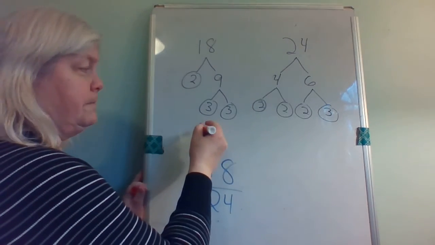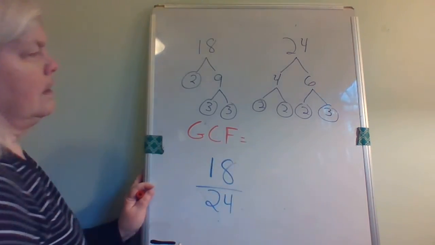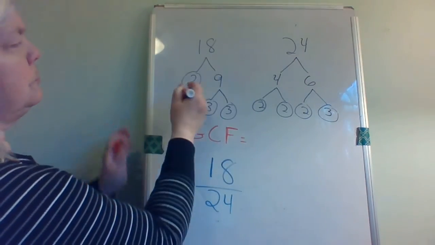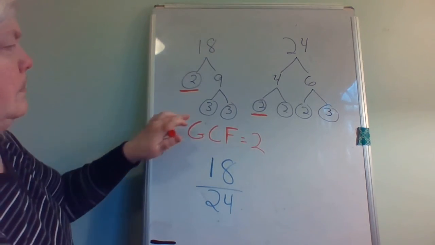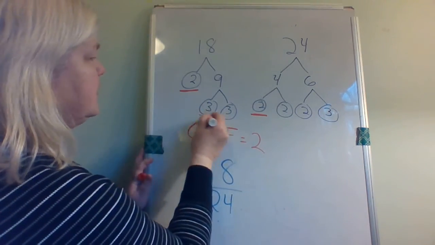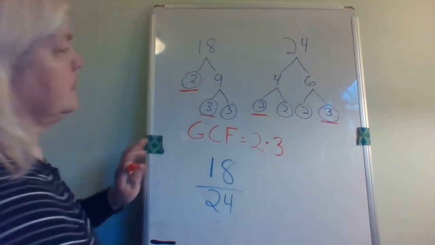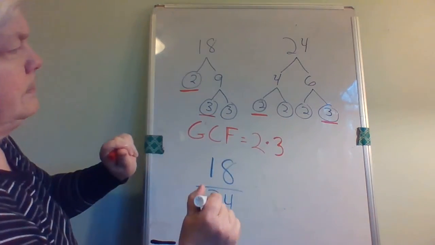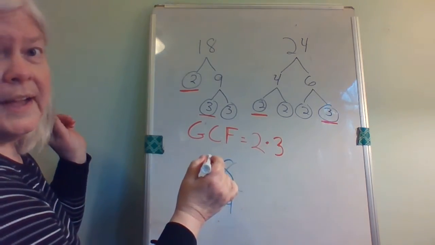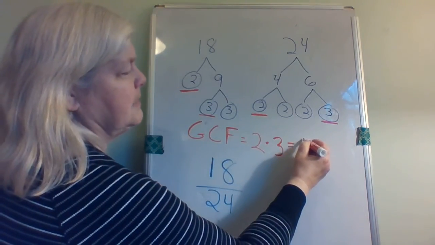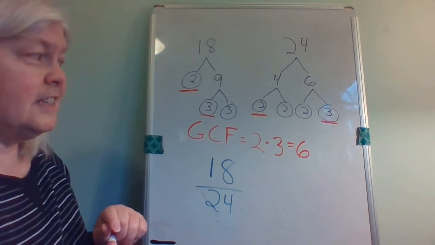Now let's find the common factors. Greatest common factor. Let's see. 2 and 2, they are in common. Let's bring that down to our GCF. Got any more? 3 and 3. Oh yeah, there's a pair. Let's bring that 3 down. It has 3 in common. Does it have another 3? Nope. How about over here? Does it have any more 2s? Nope. We found all of our common factors. Let's put them together. And our GCF, our greatest common factor, is 6.